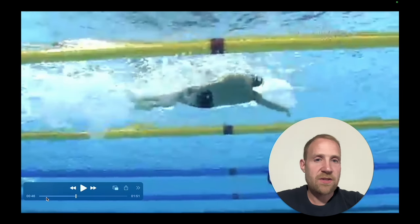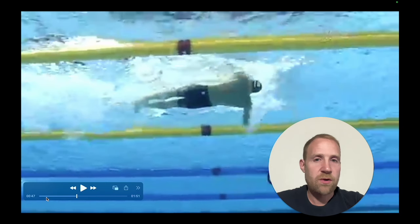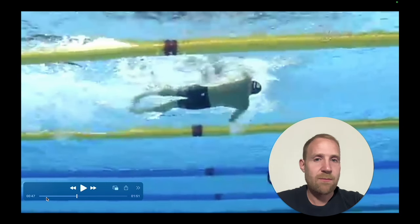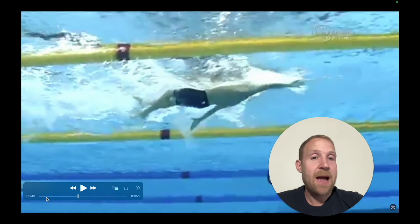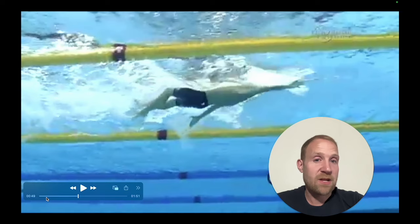And so again, on the other side, he's going to pull through. Watch the back of his suit. It's not moving. And then at the end of the pull there, that's where it really starts to move. And it's happening at the same time as the opposite arm enters the water.